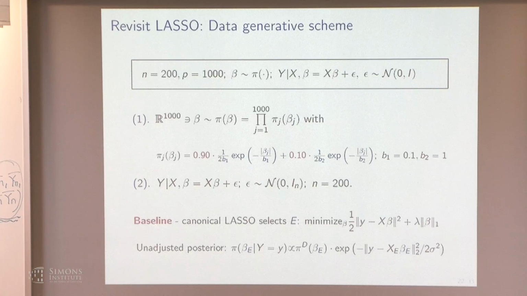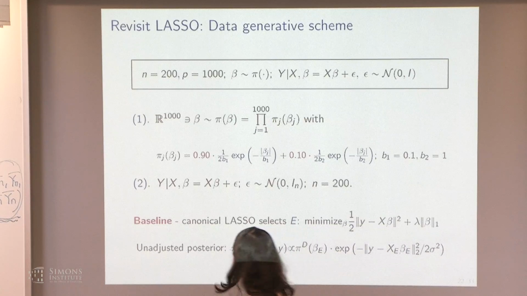So what is my baseline method? My baseline method, I run LASSO, I discover E, and I forget about selection. I just go about doing the usual Bayesian posterior. I append a prior on my beta E, that is the parameterization that I discovered from LASSO, to this usual Gaussian model, where I assume, okay, selection did suggest to me that E is a sufficiently interesting selection event. Let me parameterize my model on Y by XE beta E. So this is my canonical method, or my usual Bayesian posterior, that I would work with.